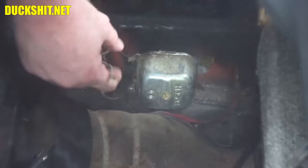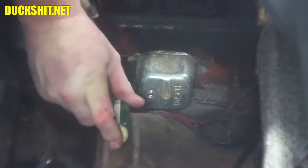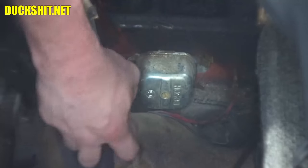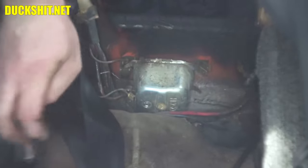Disconnect the voltage that goes to the harness. Disconnect the idiot light. Disconnect the DF terminal. Then over here we have ground, which is quite literally the same screw that the voltage regulator attaches to the body. I brought this screwdriver with me because it acted like a nut driver and got the last screw out that was the wrong screw.